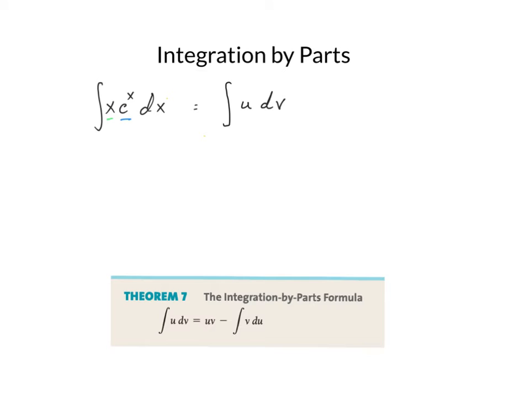Now, the way that I do this is I set up a chart where I set one part of the function that I have equal to u and one part equal to dv. Notice that I've written it in kind of a weird offset way, because what I'm going to do is I'm going to take the derivative of this. I'm going to say du is equal to, and I'm going to say v is equal to.